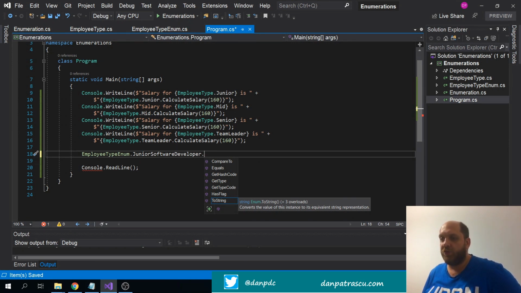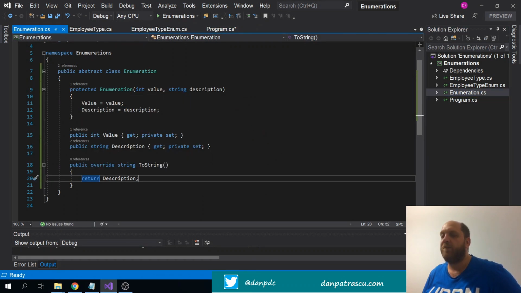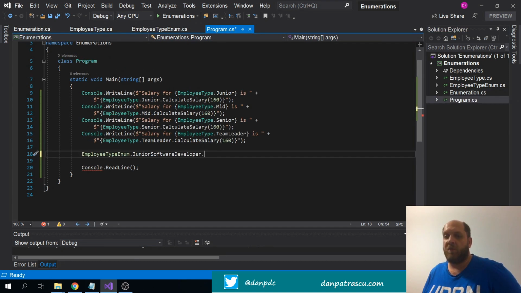Actually, what we could do is implement all these methods on the enumeration base class. And since it is our own base class for what an enumeration should look like, of course we can add a lot more default behavior for each enumeration that is not there for the default enums. So basically the options that we have at our disposal are, I would say, limitless. So this is how custom enumeration classes work.